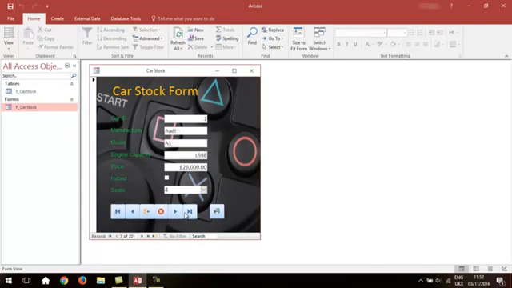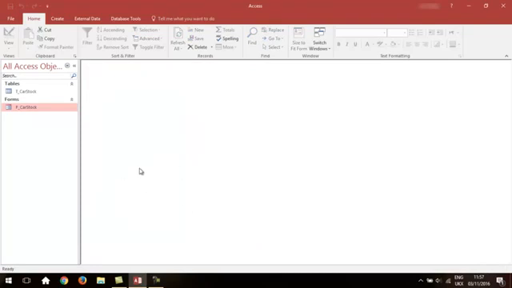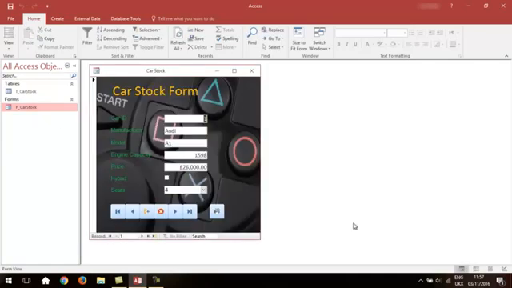First, last, next, previous. I'm not going to click on print because I don't want to print out the form, and that's quit app, and that's close form. So as you can see, the buttons work, and that's how you create simple buttons in Microsoft Access on a form. And we're done. Next, we'll look at how to remove other navigation options, because once you've got these navigation options in here, you won't want these down here. As I said, we're done.